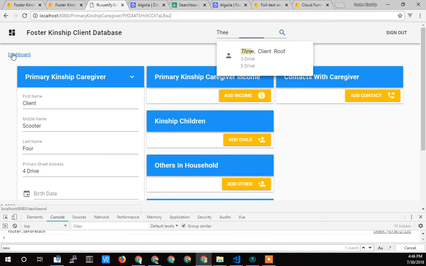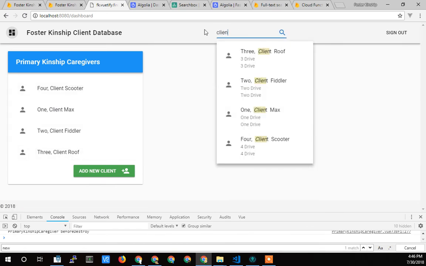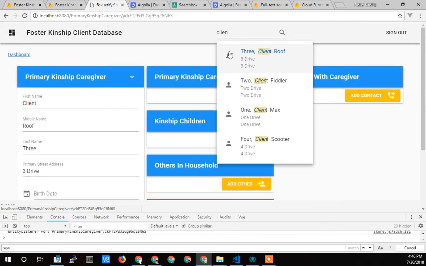But they all have, let's go back here, they all have the last name or the first name of client. So I can look up client, and I'm going to get all the results of all of them. And these are also clickable, so I can then choose. I'm now not looking at anyone. If I want to go to client 3, I can actually click on it. And now the way Vue works in the background, it actually loaded the client back there. But I've still got my search open, which is cool because now I can switch through the different clients and look at their different information.